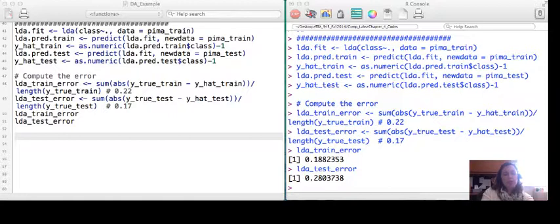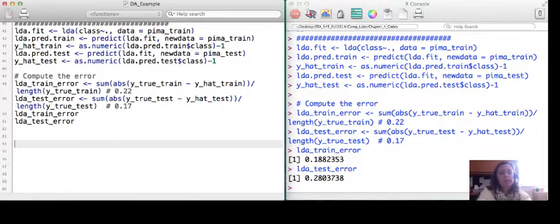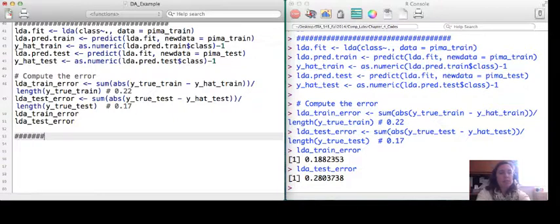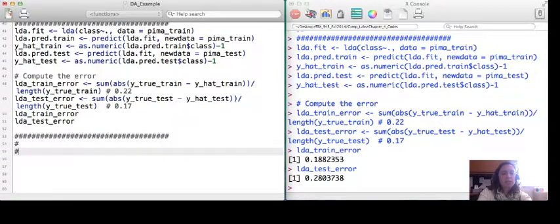Now, the next thing I want to do is, okay, so this is the error for discriminant analysis. Let's go ahead and implement quadratic discriminant analysis.